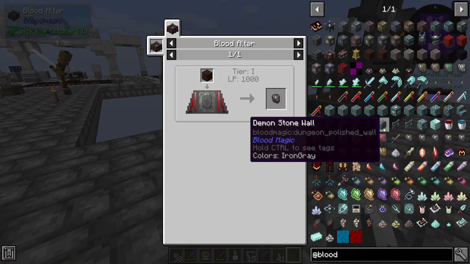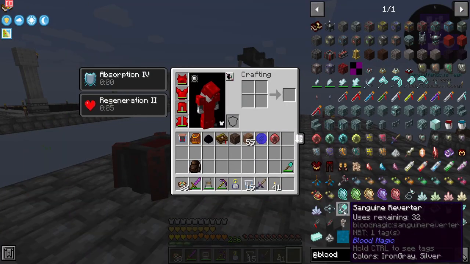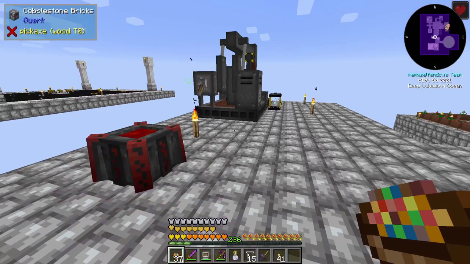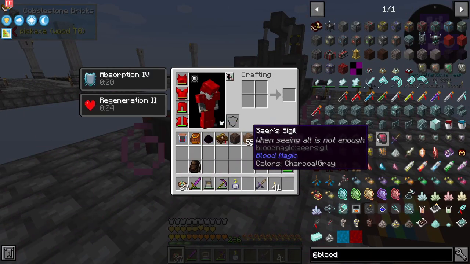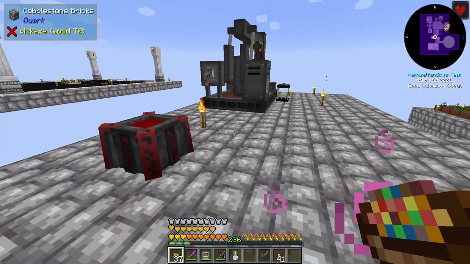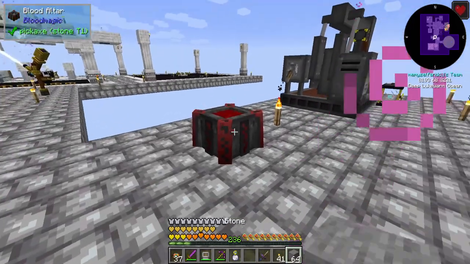I haven't looked at none of the recipes for any of this stuff. Still just regular stone. So, now to make this guy. Let's go ahead and... What we need... Alright, that was really loud outside. So, to do this, we're going to need to make the alchemy table. This guy here, we need at least one blank slate for this. So let's grab some stone, and let's do this.